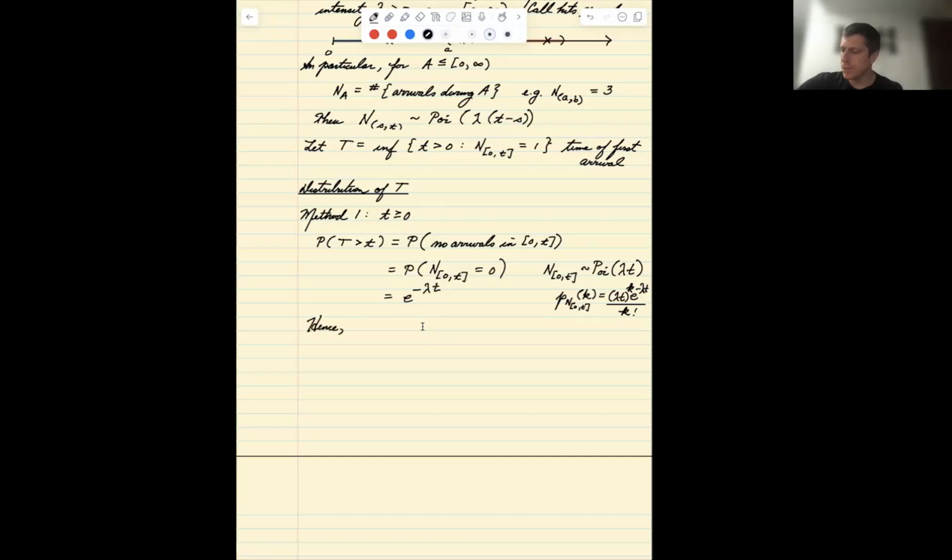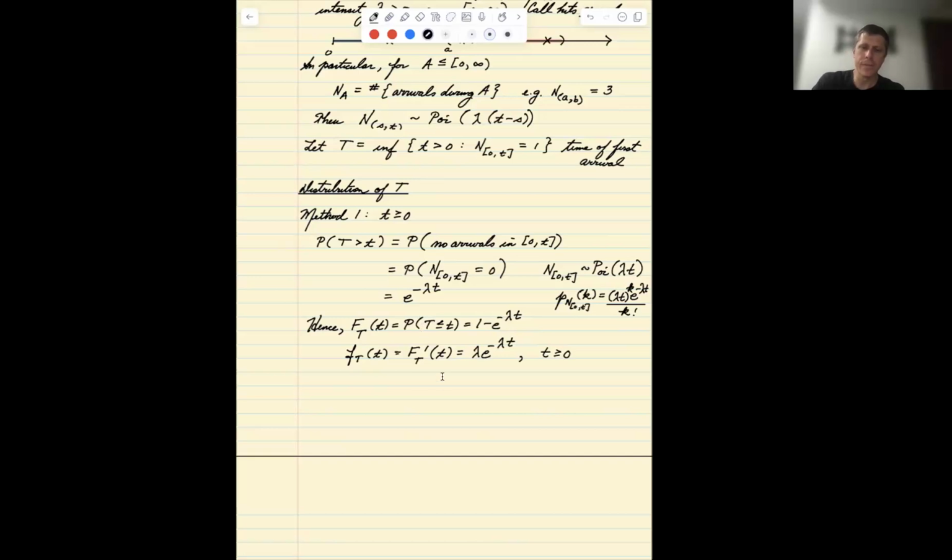Those are the survival probabilities, and from that we can immediately define the cumulative distribution function. The probability that T is less than or equal to t is 1 minus e to the minus lambda t. And 1 minus e to the minus lambda t is continuous and differentiable, so we can get the density by taking the derivative, as we saw before. As long as the distribution function is well behaved, we can just take the derivative to get the density. And this derivative is lambda e to the minus lambda t, for all values of t bigger than or equal to 0.